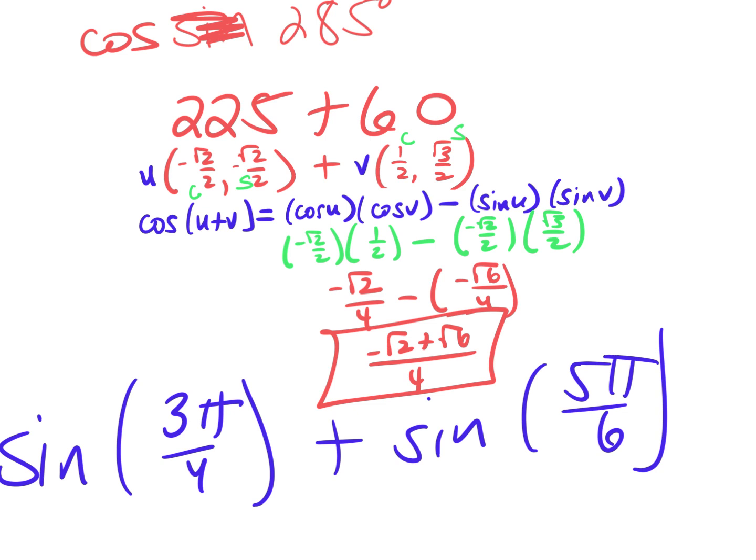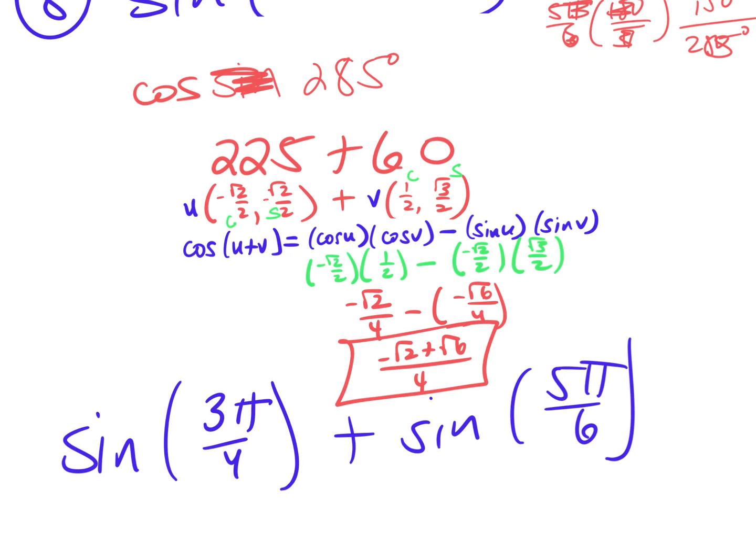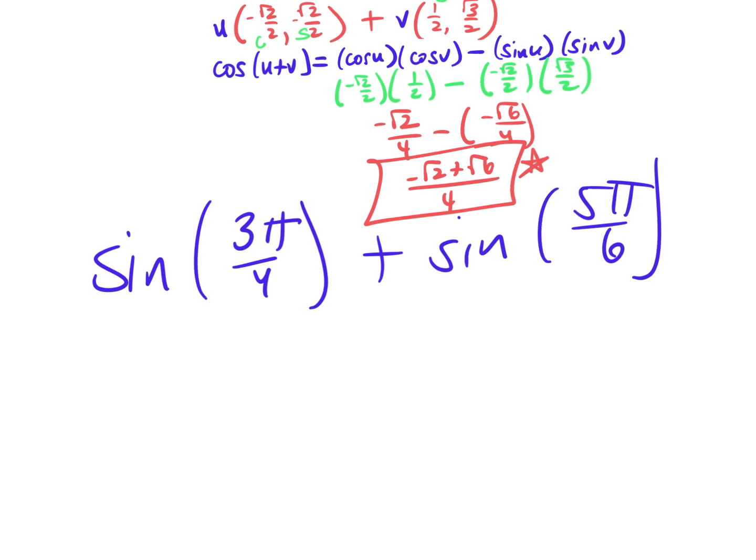In this case, guys, you started off in radians, yeah? Do you have to convert back to radians? No, right? Because our answer right there is not in radians or degrees. That's just an exact answer. And what did I tell you? How could you check to see? If you hit cosine 285 and then evaluated that in your calculator, you'd get the same thing. I don't think you're going to be able to use calculators, though. All right, let's do this last one, and then I'll let you guys work. You should be able to get most, if not all, of your web assignment done tonight or today in class.